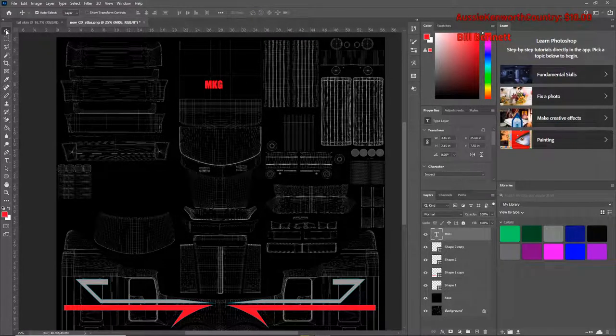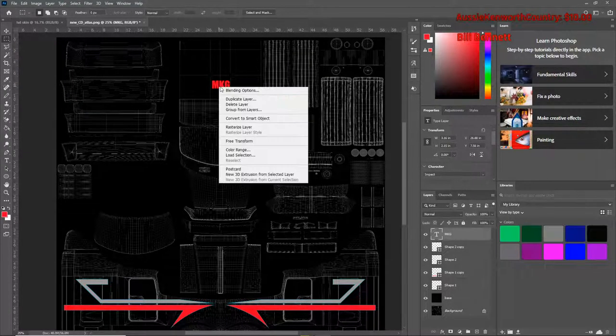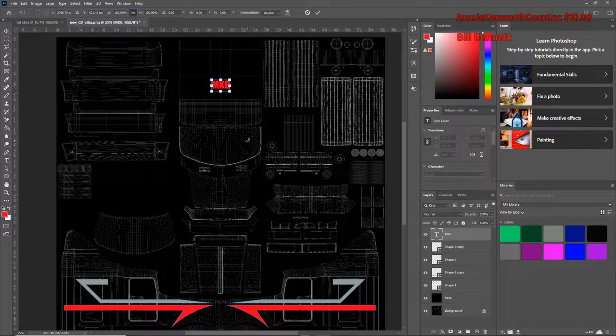So we go back up to your move tool at the top, and that'll help us center it. Now, remembering this is upside down, so how do we fix that? We come down to your rectangular marquee tool, right click over the top of the text, free transform. Now, we can make it larger, but it will distort the text a little bit. So what you want to do is bring your cursor outside that box. See when it does that little 90 degree with the two arrowheads? Left click, hold your left mouse button, and you're free to turn it. You can turn it. Now, we don't get any little tools or anything like that to help us line it up. It's all done by eye at this stage, unless you turn on your grid. And then what we can do is press enter.